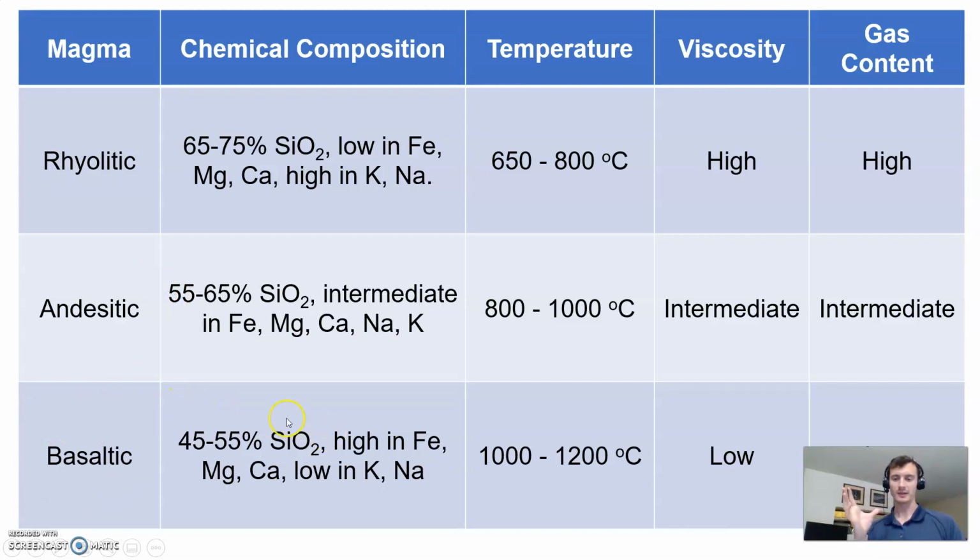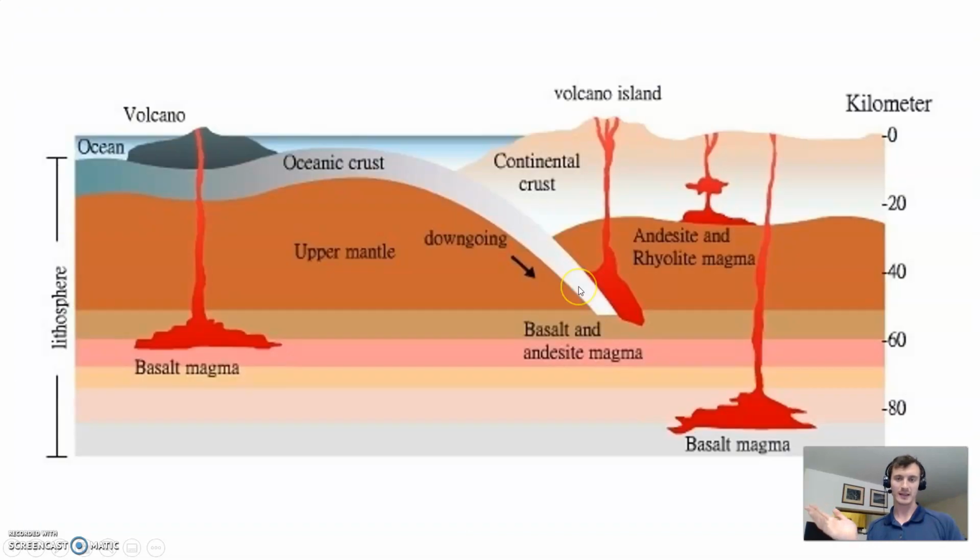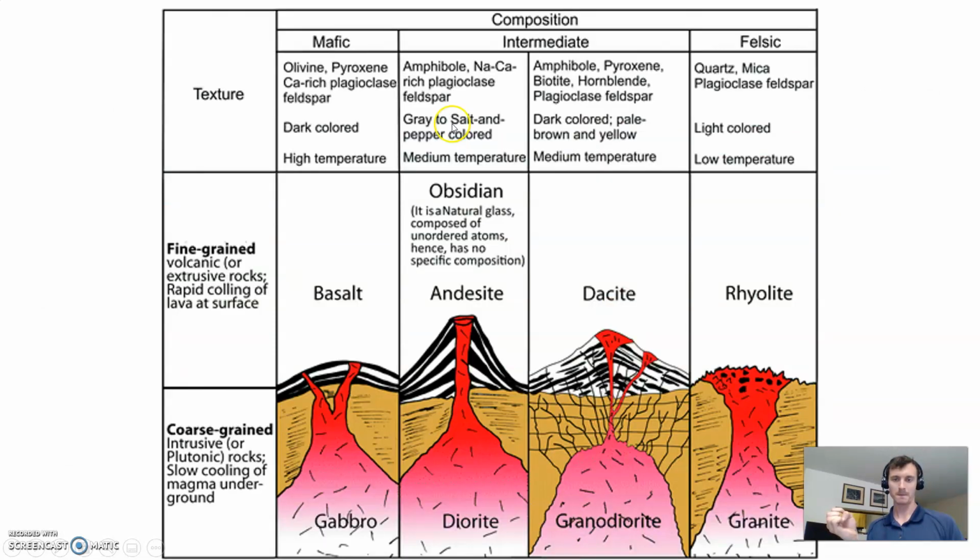We have our stuff that is in the middle here, and finally our darker stuff, basaltic lavas. So low silicate, lots of iron and these other metals, low in terms of potassium and sodium, hot, spreads out very easily, and because it's so thin, it doesn't tend to trap a lot of gas in it. So looking at this one more time, you might expect, right, we have our upper part of it where andesite and the rhyolitic magmas come from, deeper parts which carry the basalts. And andesite, we're talking about all the stuff in the middle here.